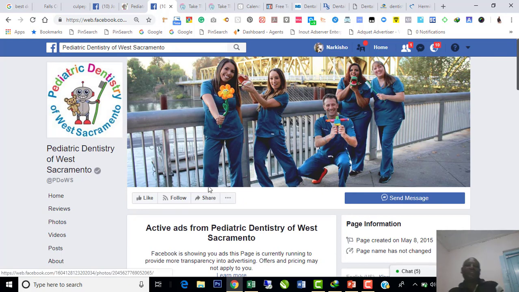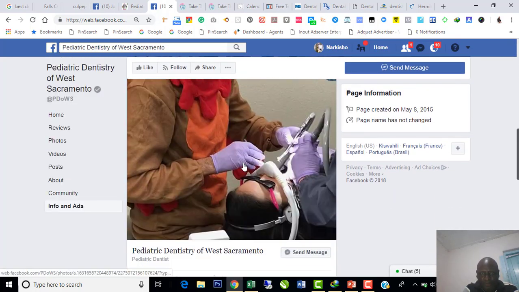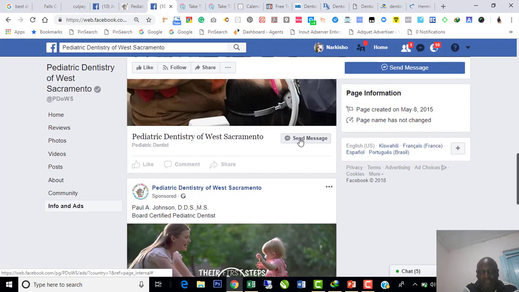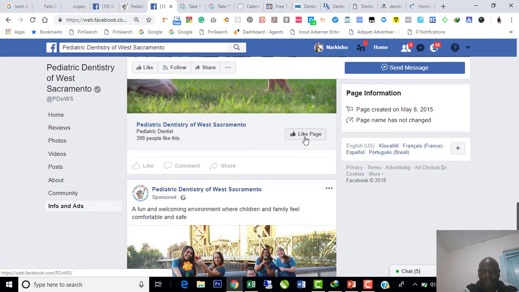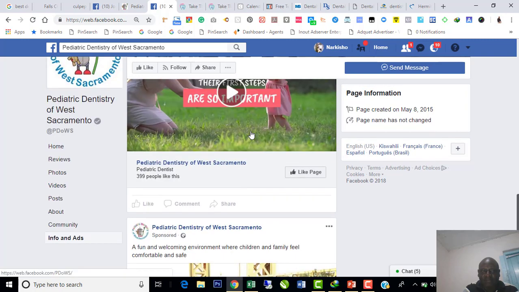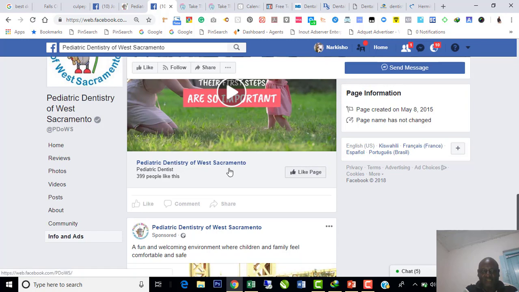This is one of the ways that you can get clients as soon as possible. Sometimes when somebody is searching online, they would go straight to this, and you should be able to build your website like this. So these guys are sending people to Messenger. That means they want people to send messages to them. And they're also running a Facebook ad for people to like their page.